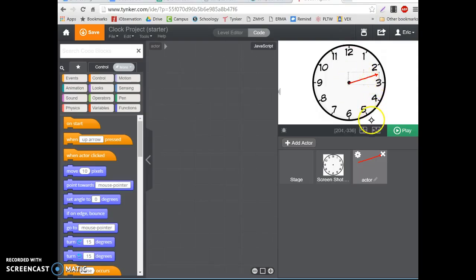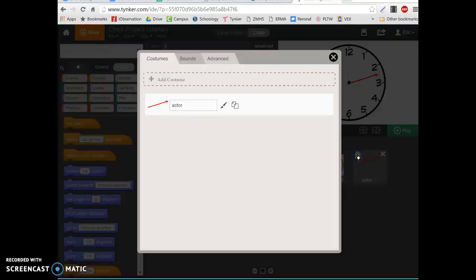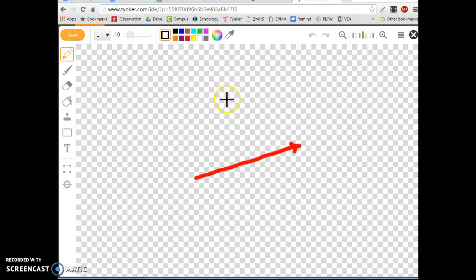Here's how it's done. I have to go to the settings tab on my actor, and go to the one here called edit. This paintbrush is my edit mode. I could have done it while I was here, but I didn't do that step because I want to show you this right here. This little crosshair tells me where my actor will turn or rotate from.